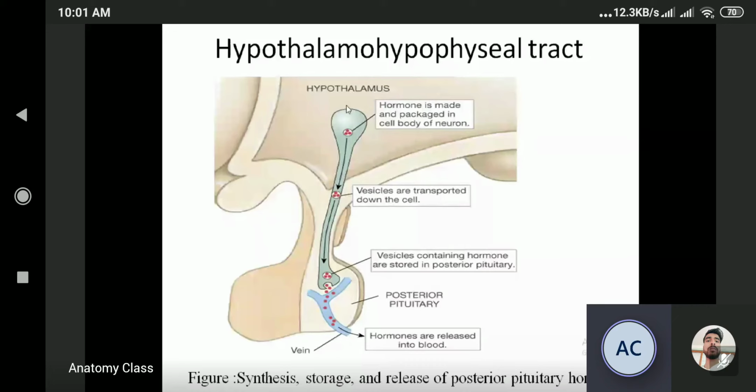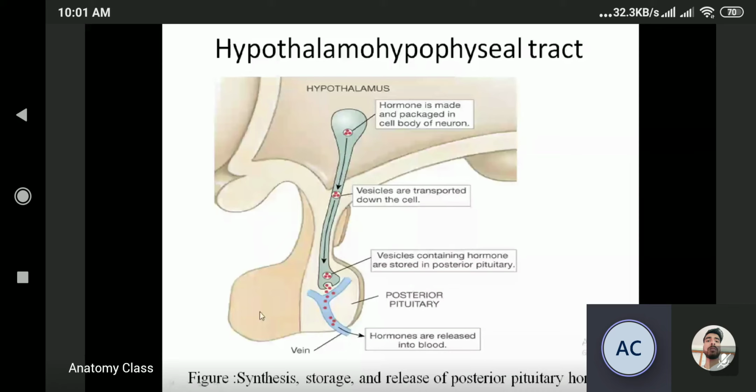So this vasopressin and oxytocin hormone released by supraoptic and paraventricular nuclei will be packed into granules similarly. Then it is transferred through the axon and into the axon terminal, where the Herring body will release this hormone. Okay, and it will be received by the blood vessels within the posterior pituitary. It will be stored and released according to the requirement of the body. So this neuron connection of hypothalamus with posterior pituitary forms the hypothalamo-hypophyseal tract, while the blood vessel connection of hypothalamus with the anterior pituitary forms the hypothalamo-hypophyseal portal system.